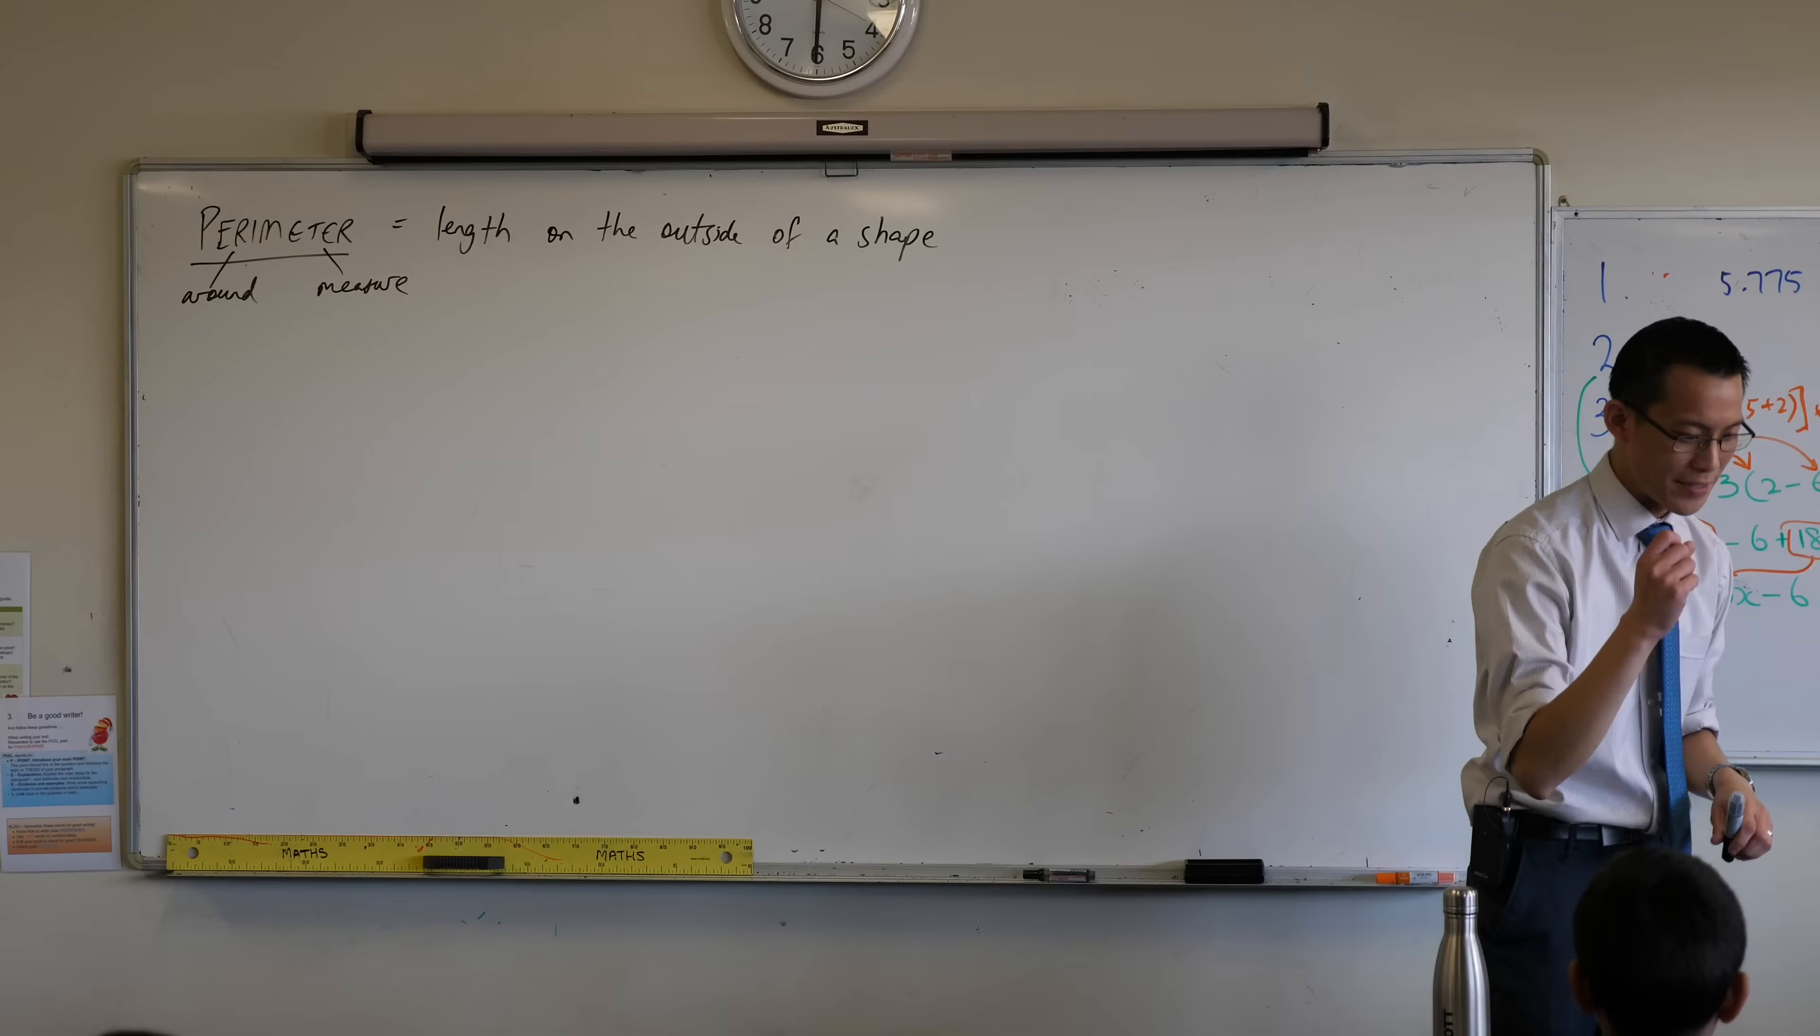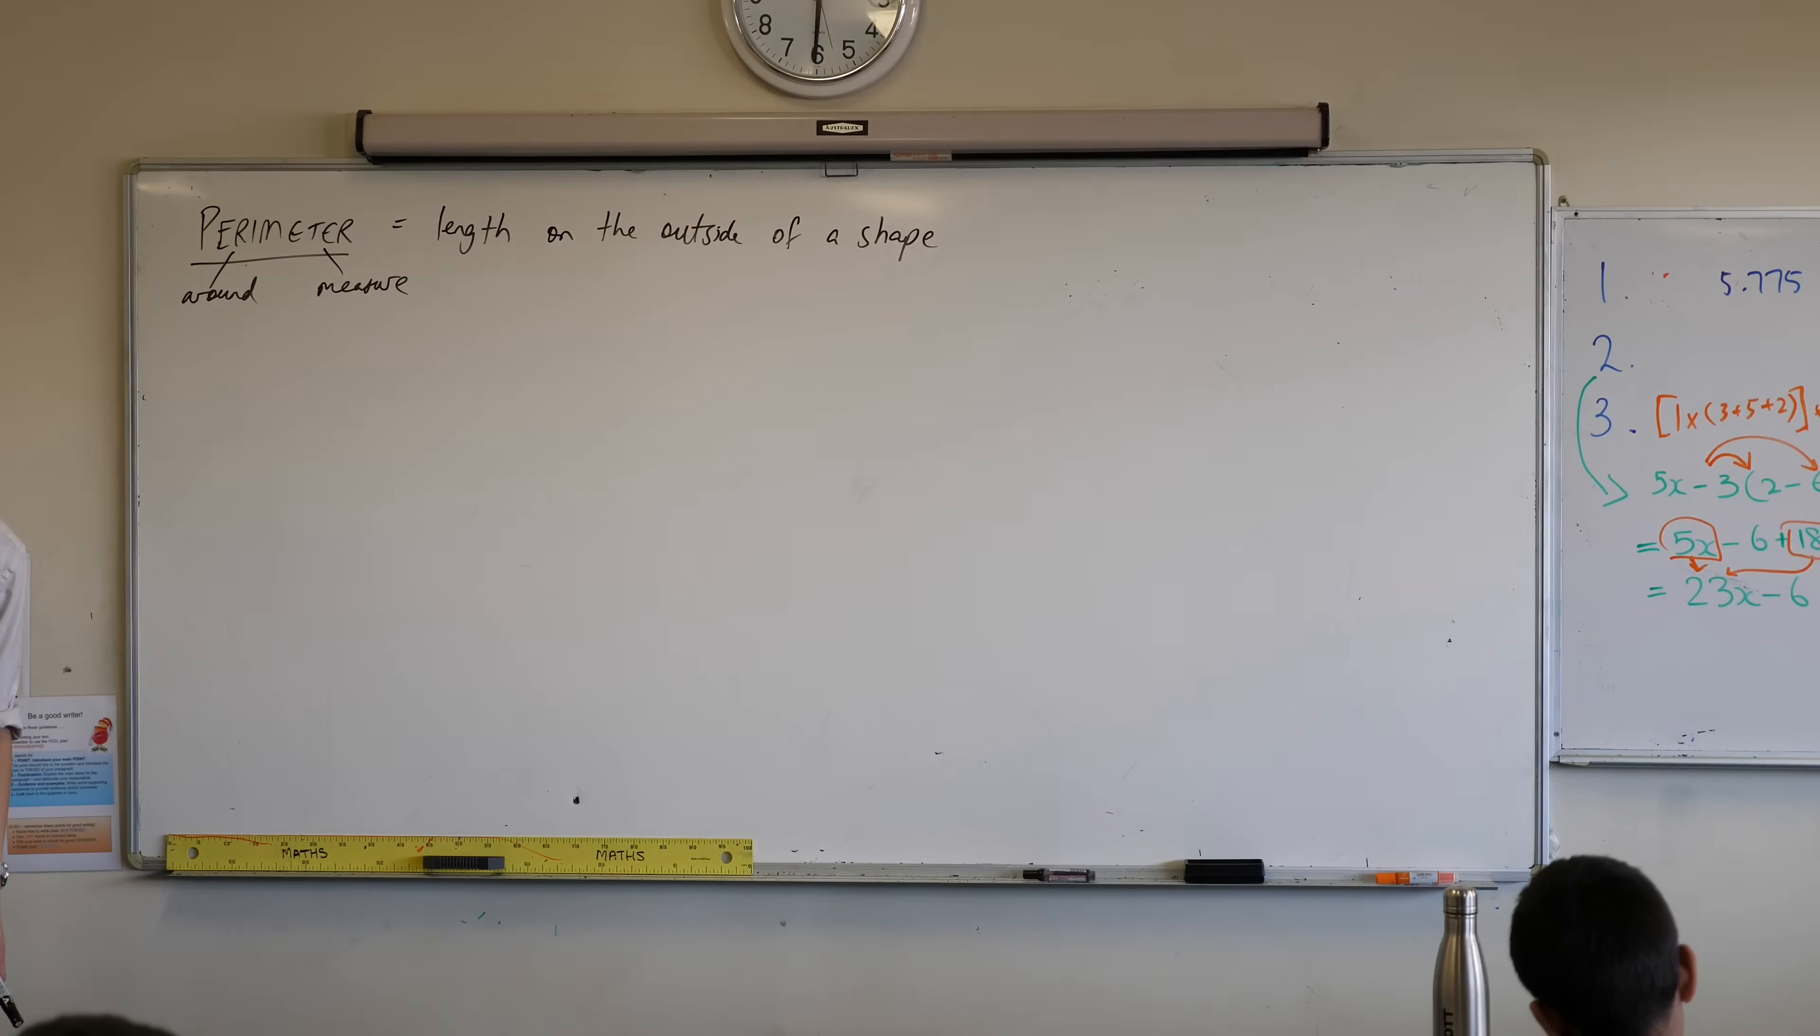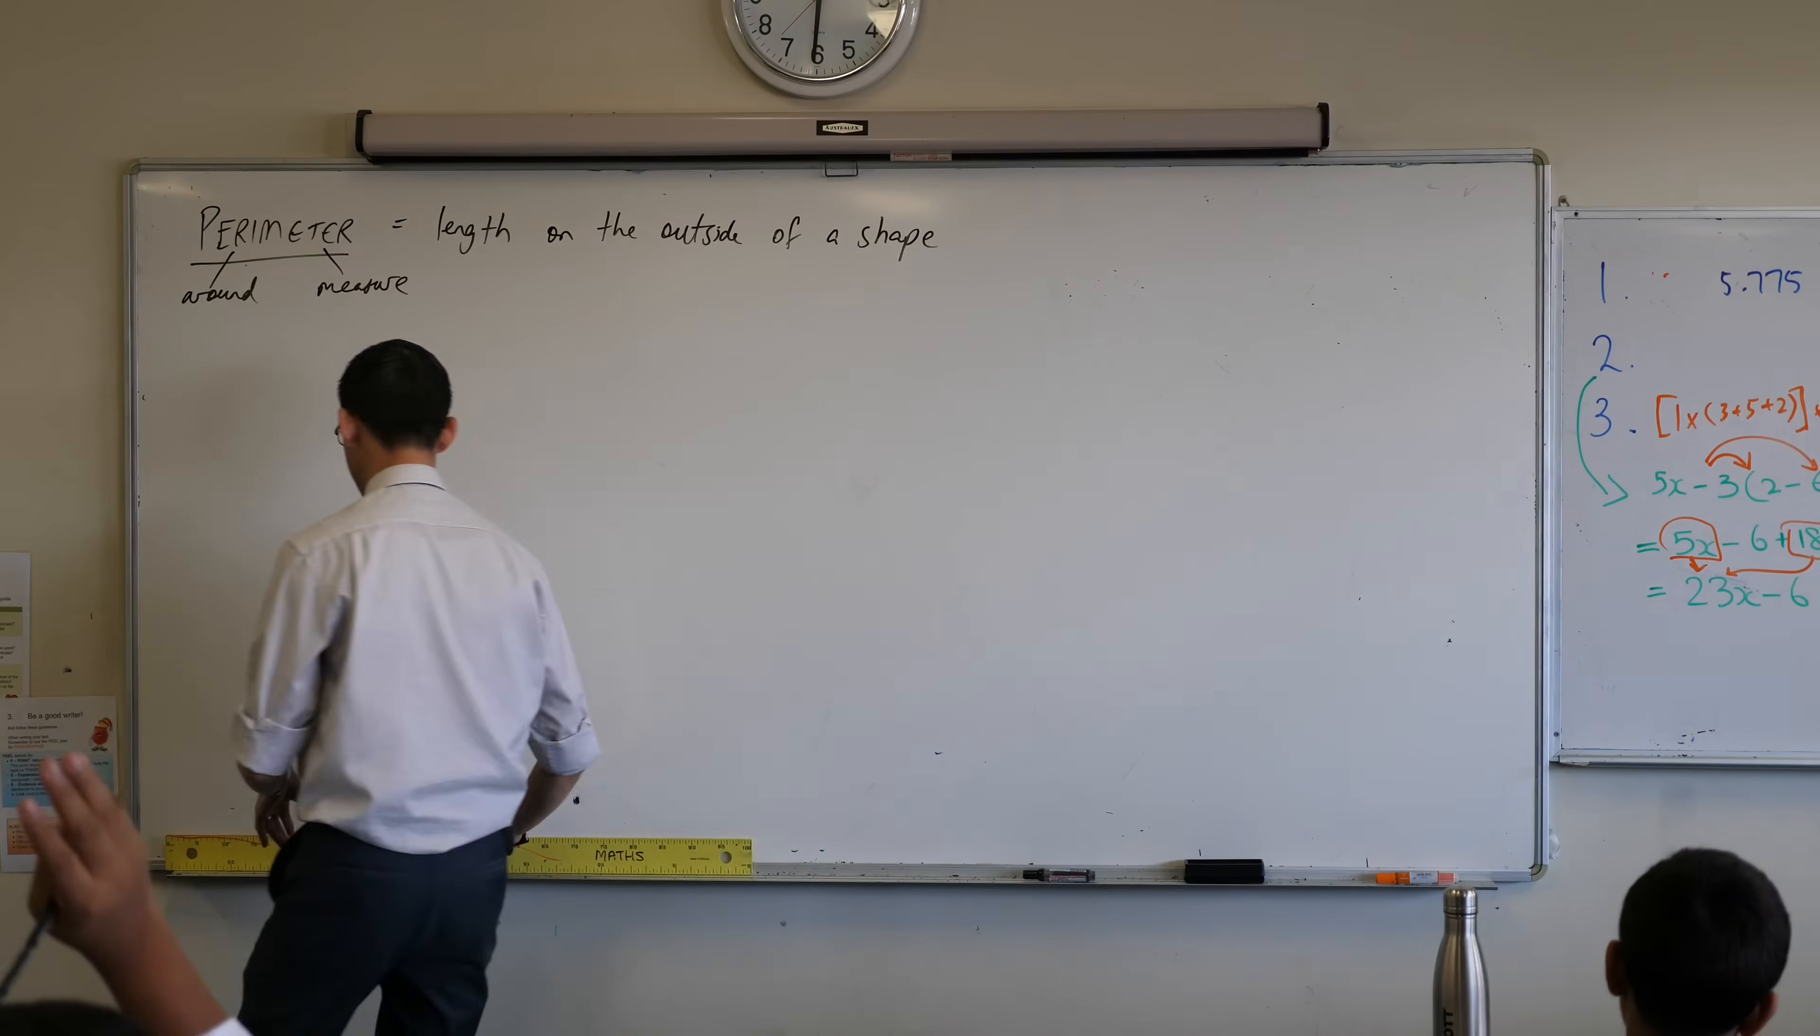Because this is just gonna be easier for you in a second. And if you have... He drew a circle. Good job, Levan. If you have a ruler, please get it out. If you don't have a ruler, Mrs. Lees already has read my mind, so just shoot your hand up and she'll bring one around. And I would love you to measure the perimeter of the shape that you draw. Can you do that? Measure the perimeter of the shape that you draw.